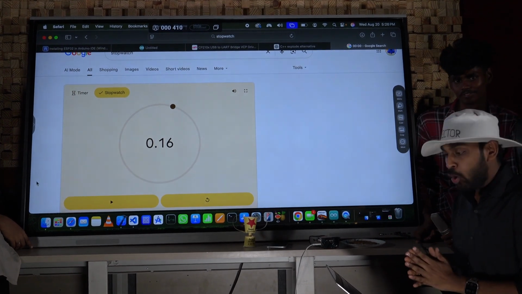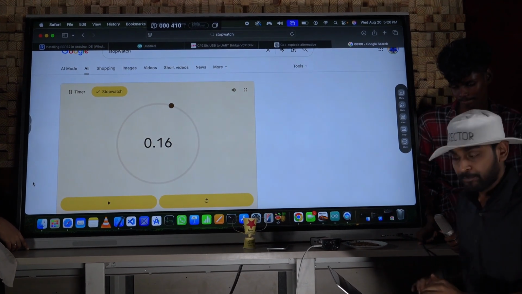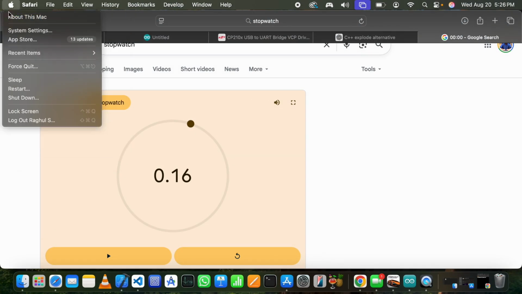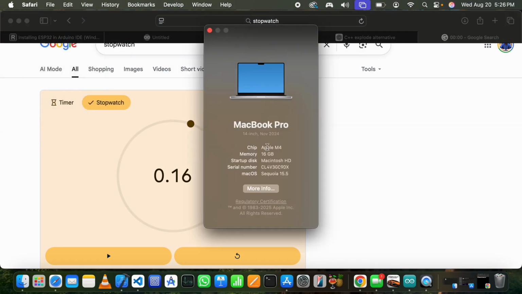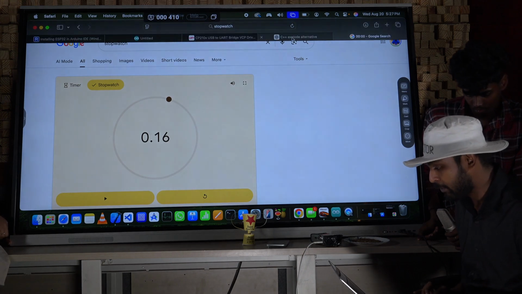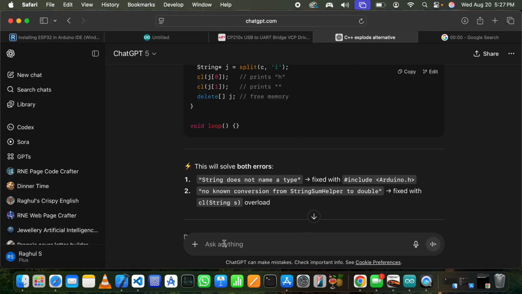But do you know how many zeros this computer can get? We are using an M4 chip. So let's ask ChatGPT how fast it will be in its own language.